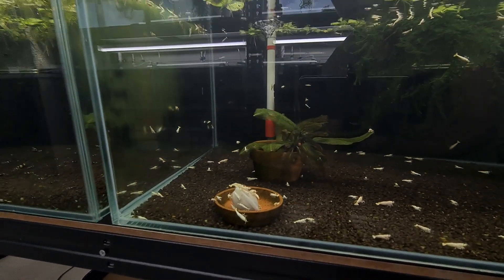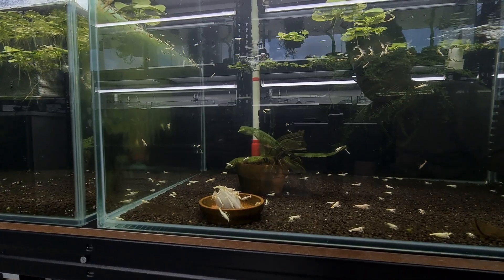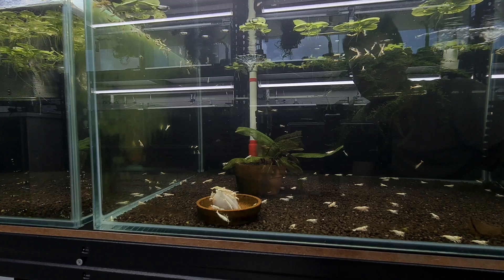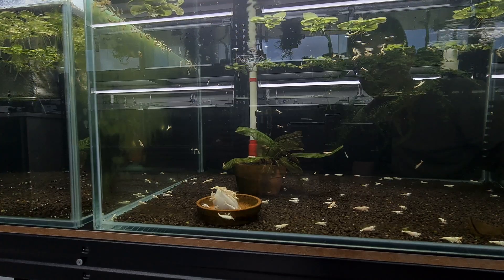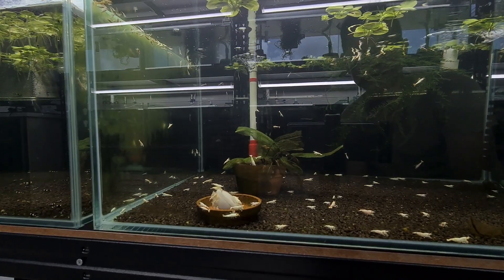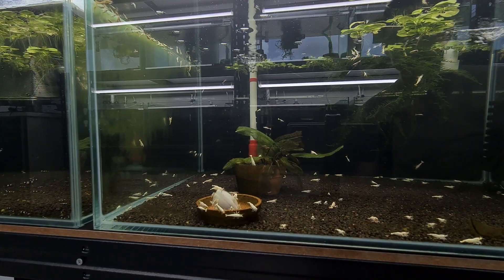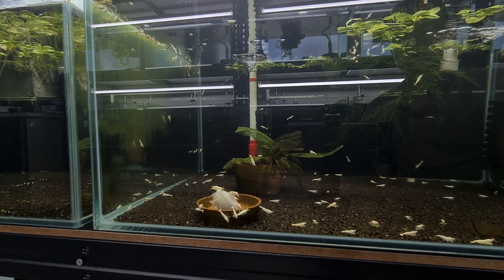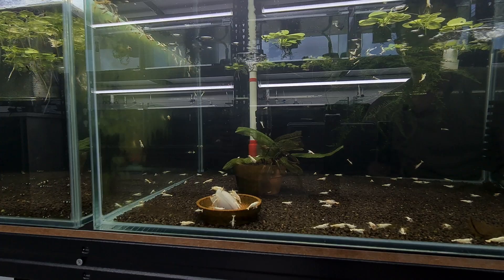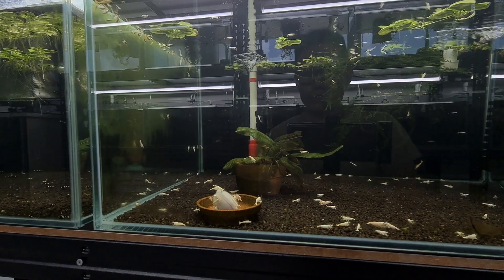Over here we have this tank which, for those who have followed me on other videos, you can see used to be very bare with plants. But the entire plant got stripped down to its roots because there was not enough biofilm. We have green wall, but still not enough biofilm, and that's the reason why we included this additional biofilm supplement, as shrimp consume a lot of biofilm — it's constant 24-hour grazing.